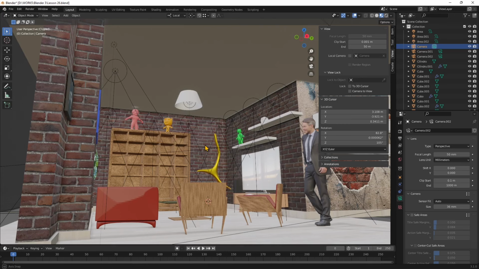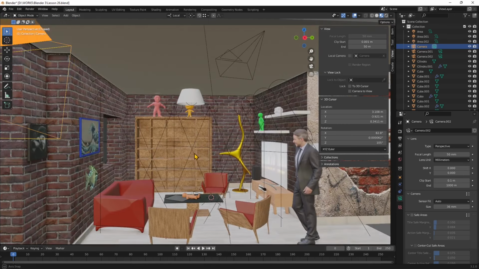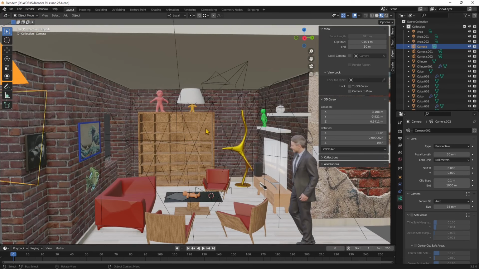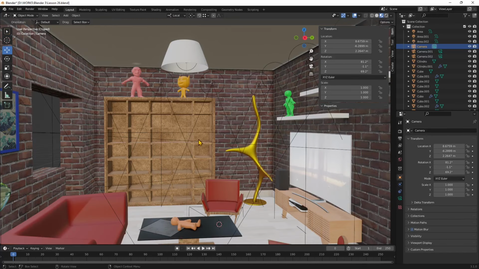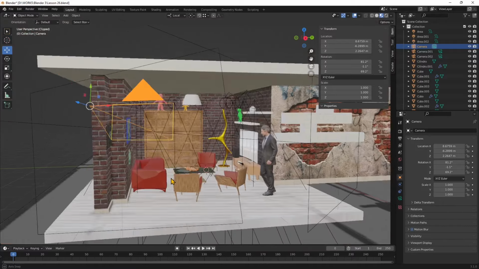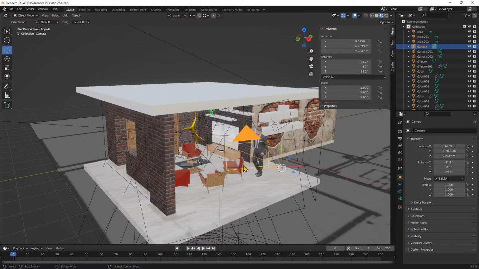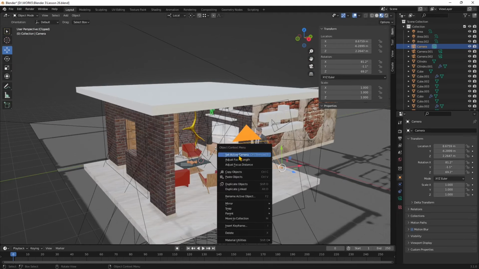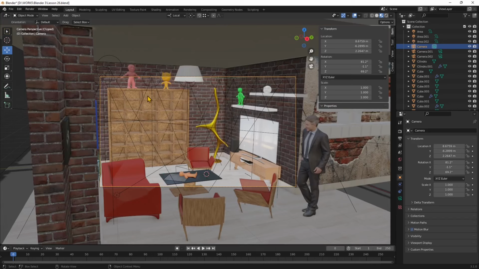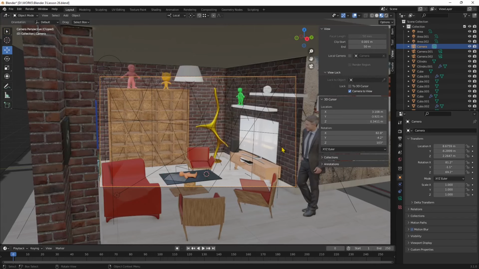Well, the only thing you need to do is be careful that the position of the camera has to be the same as the position of the target in terms of the height, especially. So right now I just went out, so I want to get back in. I'm going to right click and just set up the camera. We're going to work with focal length in just a minute, and also focus distance. So I'm going to go to set camera, there you go. And I'm going to lock it again to my view.